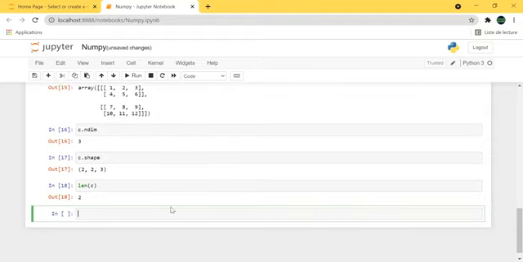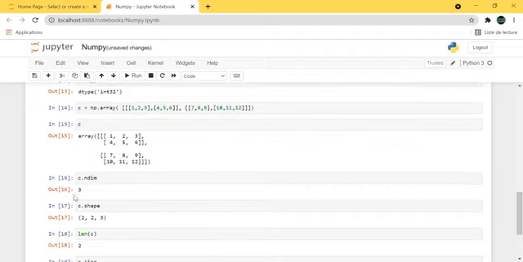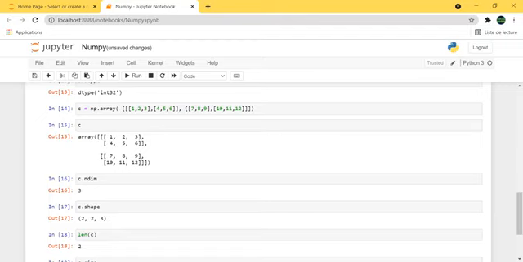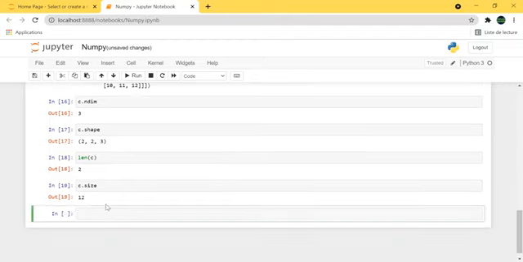We also have the size, so we write c.size. It has 12 elements, 1, 2, 3, up to 12. And for the dtype, c.dtype, we have integers.